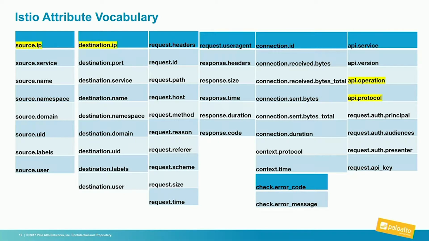However, in a microservices world, things are changing very, very rapidly. You have a large number of services. So I just wanted to point out that IPs don't mean much in this kind of world. They mean a lot from a networking perspective, but not from a security perspective. So this is what we talk about as up-leveling the framework provided by Istio to provide fine-grained security, where we focus on transforming, for example, Palo Alto Networks security policies and mapping them into namespaces, services, application IDs, etc.